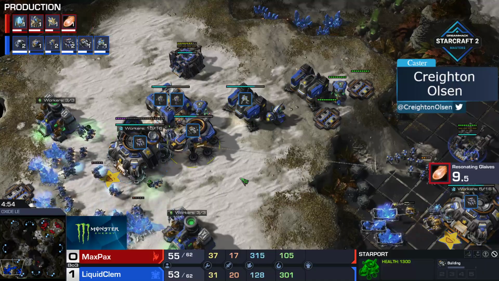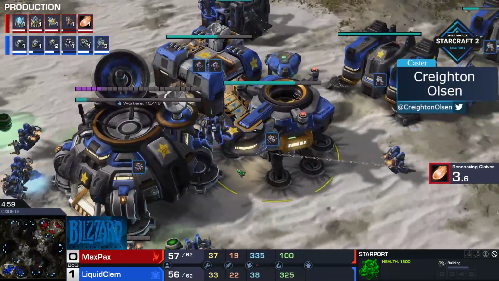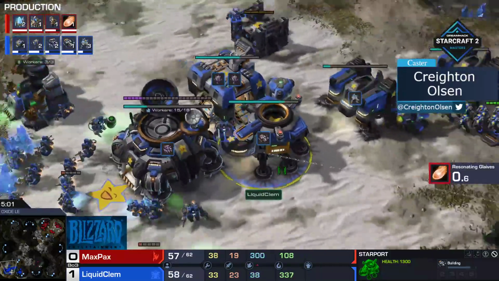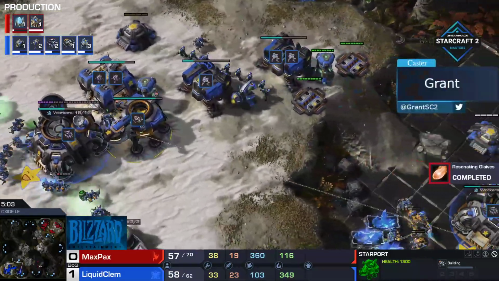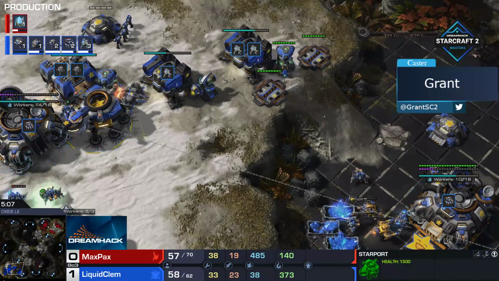Look, I do want to say Clem is clearly a garbage player. He's got a trapped SCV in between his factory and his starport. That poor guy. Oh, that poor guy. You got to lift up. You got to put it back down at some point. Come on, Clem.